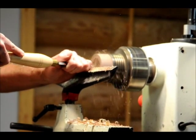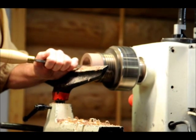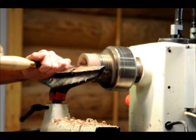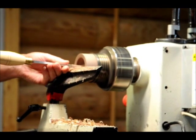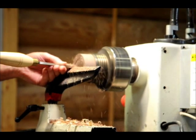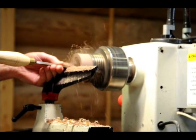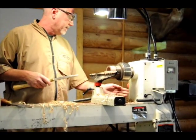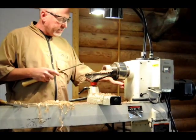You want a scraper that has a smaller radius than the radius of the curve. So you're not using the whole scraper, you're just using a piece of it. I don't know why that's chattering. So that would probably stand up pretty well.